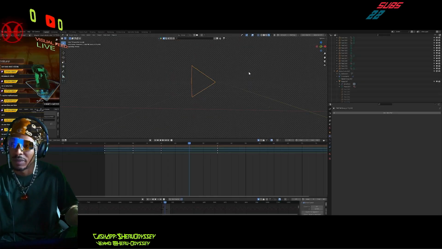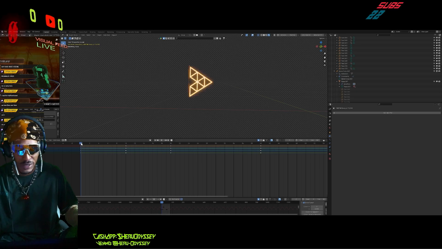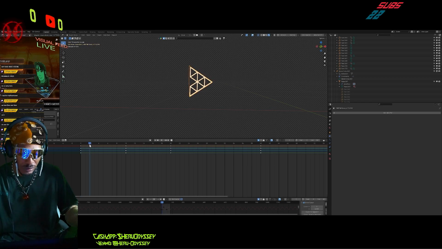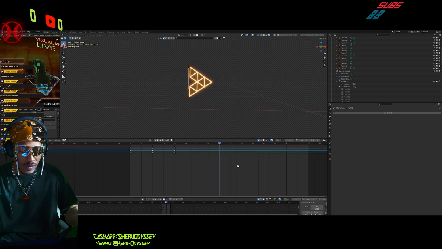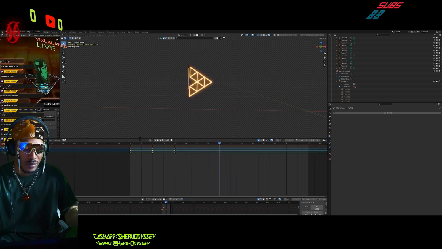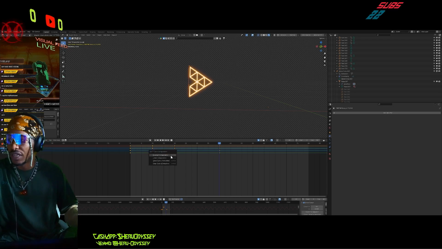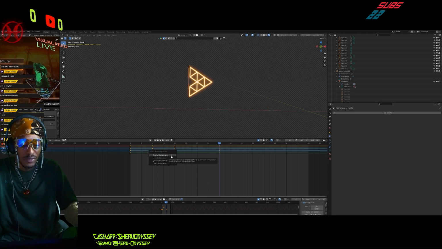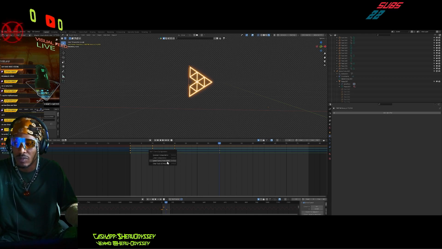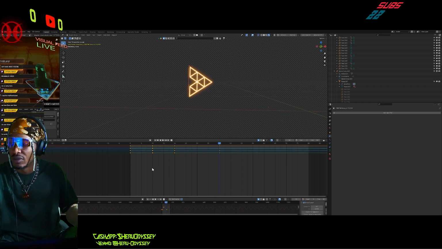These are the keyframes right here. I've got a full screen, so you might not be able to see that well. 1, 2, 3, 4. All these 4 keyframes are what make up the animation. It goes forward, and then it comes back to its rest position, and then it loops again. So you select all the keyframes that you want in your animation, and you hit Shift E for extrapolation, set F-curve extrapolation, and then you go down to Make Cyclic. And Make Cyclic literally just loops everything that you have.